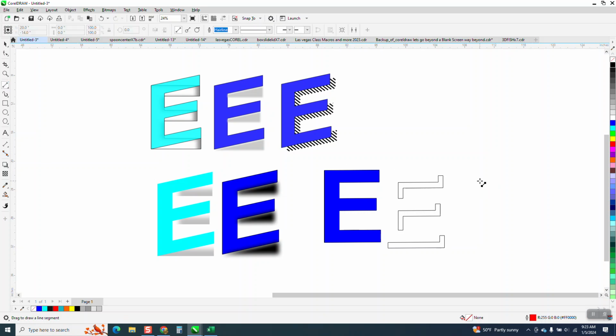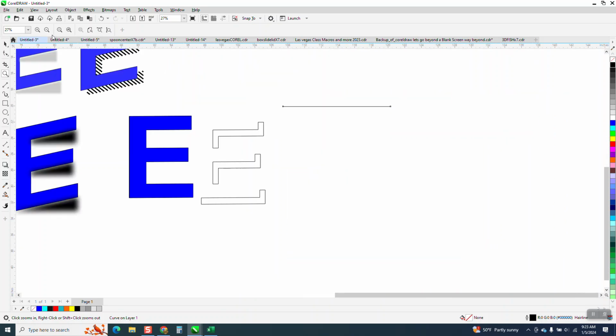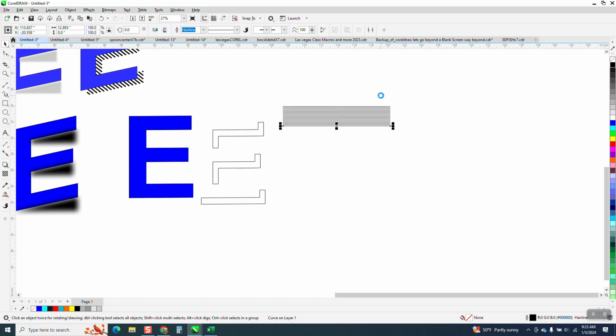Then I'm going to take a 2-point line. I'm going to go ahead and make it black. I'm going to change the thickness in a second. And I'm going to Control D and make a duplicate and nudge it down just a little bit. If it's too hard to nudge, remember that you have it on 8. Let's go 0.1. Control D and move it down like that many. And then every time you do Control D, it'll do that equal amount.